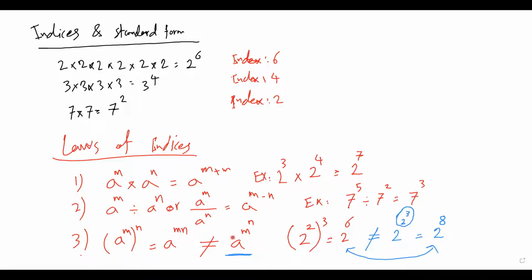Now, let's get to some more serious examples, combining all these 3 perhaps. Let's say we have 5 raised to the power of 5, then the whole thing is raised to the power of 2, or squared, right? And 4 to the power of 4, the whole thing is cubed, divided by 5 to the power of 8 times 5 to the power of 9. So we've been asked to simplify this.